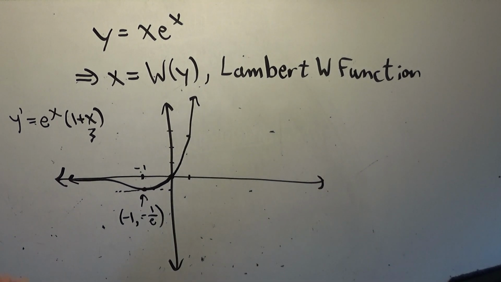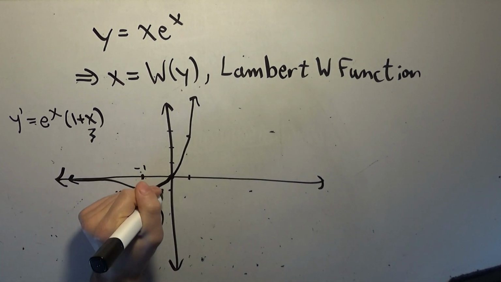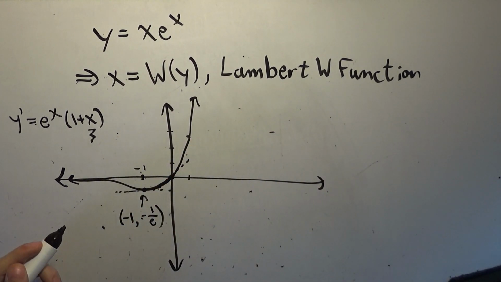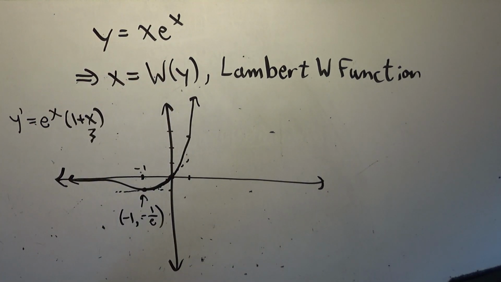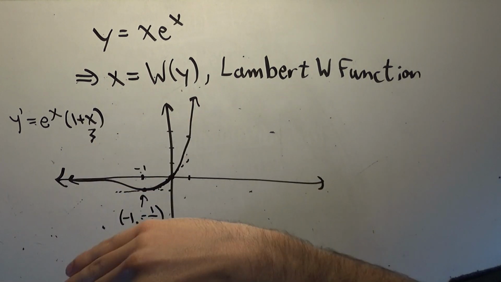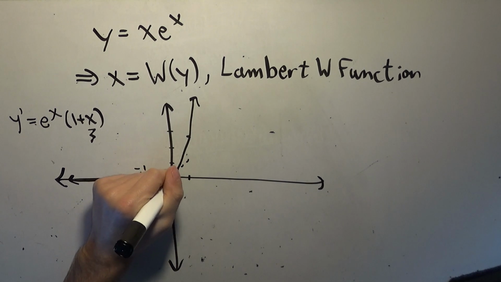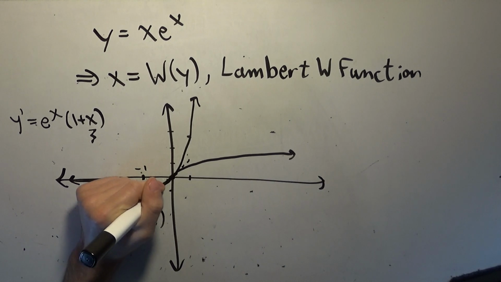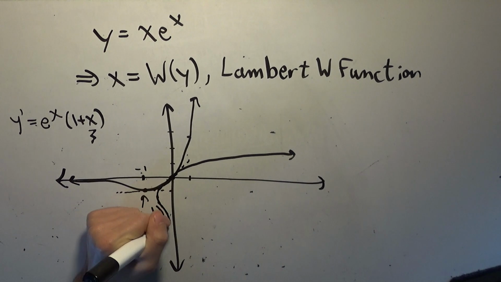That's going to be important when we invert this function. We should also point out that if we plug in 0 into the derivative, we get 1, which means the slope at 0 is 1. Clearly it tapers off here and shoots up very quickly there. So when we invert this, it's going to reflect like that. Because it has a slope of 1 here, it nicely goes like that, and it's not secant to itself, it's essentially tangent to itself.